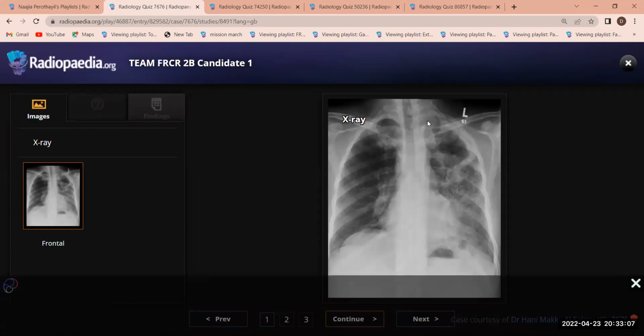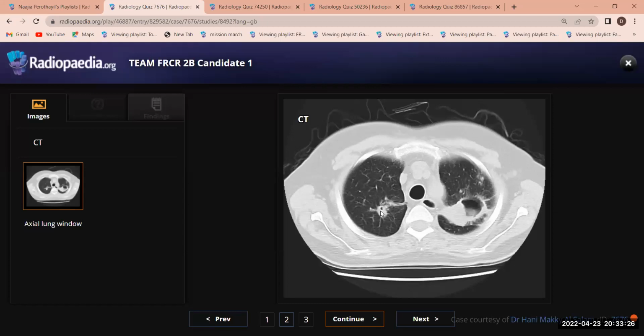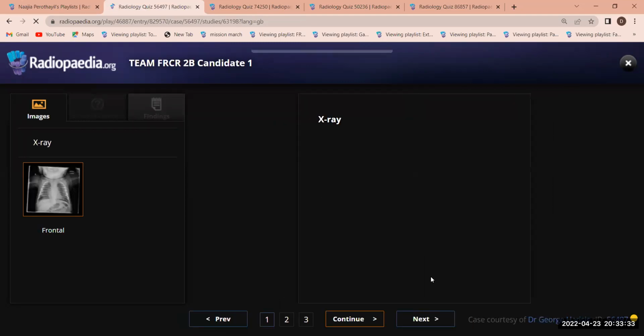And so this was a thick walled cavity that we are seeing over here. So again, we need to give the differentials. So we need to tell them, these are the differentials I'm thinking of. And then we would do a CT and you picked it up. So when there is a lesion in the other lung, it becomes M1. It's metastasis actually, it's not T4, it's M1. So I think we need to be very clear with the TNM staging of lung cancer.